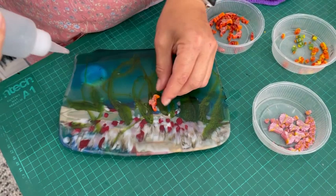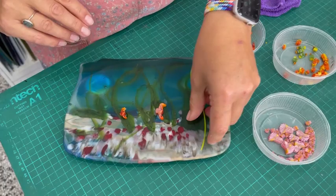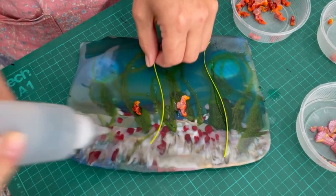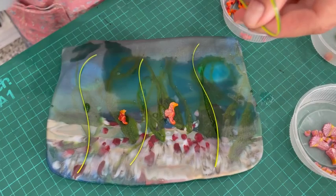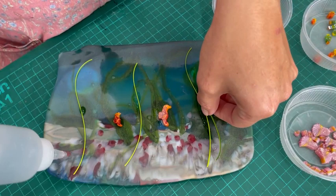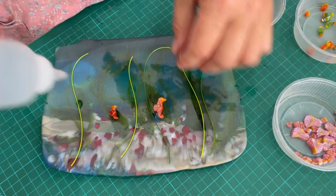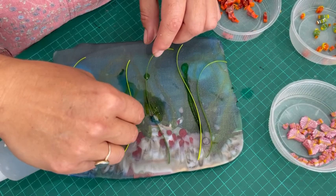Now I want to decorate it with my lovely marini products. This project is all about seahorses, so I'm going to put some seahorses on like they're hanging out in the grasses. First I want to put some floral stringers on with the tack fuse just to give a bit more texture. Normally I wouldn't put them all the same way, but I feel they're probably flowing in the current in the same direction. Then I'll place the seahorse so it looks like its tail is wrapped around the grass.